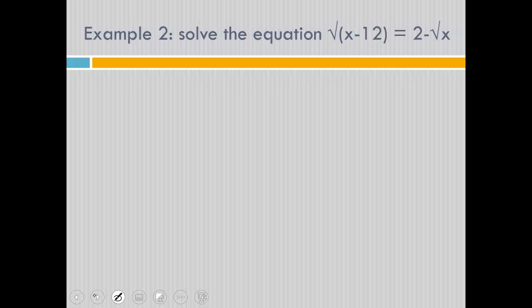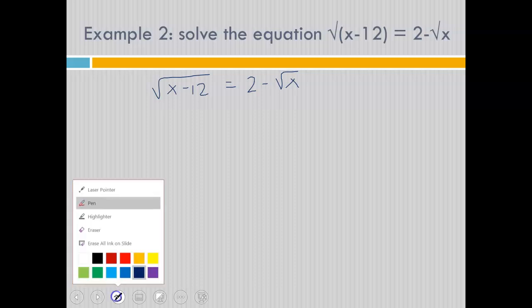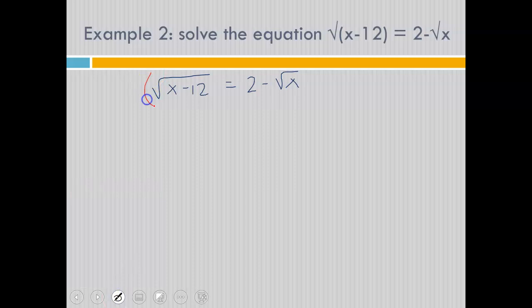Okay, in this case, I have two radicals. If you have two radicals, it is impossible to isolate both. So this is going to involve a double square root. We're going to isolate one radical to start, which we're going to consider to be the square root of x minus 12. We're going to have to get rid of both square roots, but it's going to take a process of 2 times as opposed to just the 1 in the last process.